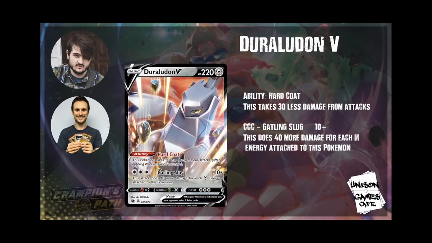That's amazing. All right, we have our solitary metal Pokemon next. The only metal Pokemon in the set, Duraludon V. It has this ability, Hard Coat. This takes 30 less damage from attacks.